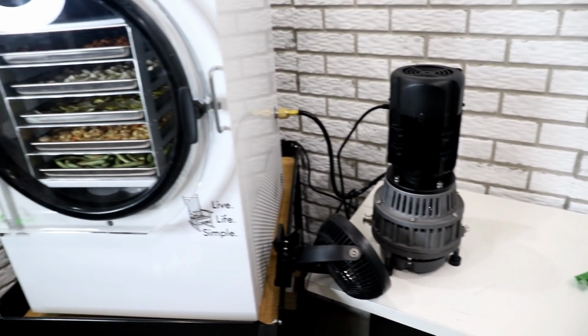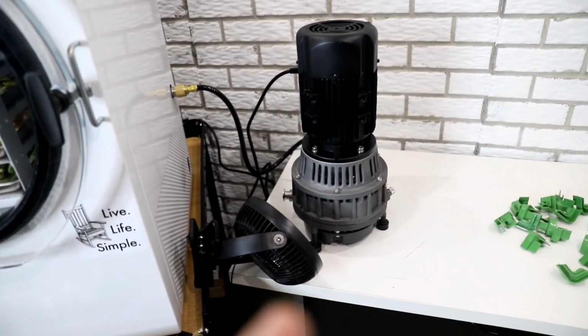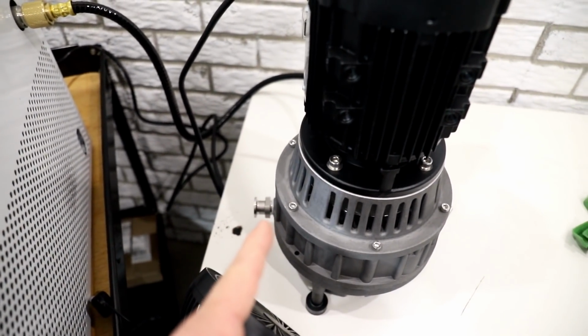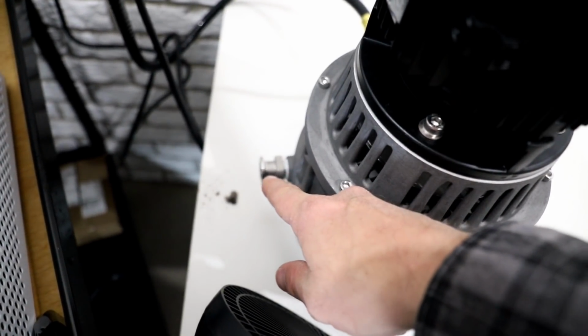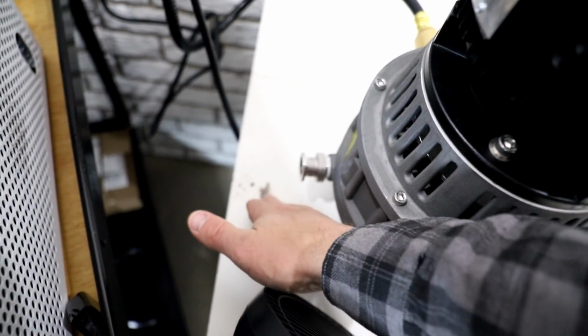So I had to add some more time back onto my cycle of what I'm freeze drying, so I had to start the pump back up again, and I think I figured out what this little inlet is for. That may look bad, but I think the purpose of this valve is to kind of get rid of any moisture that's built up, condensation, because this is water.